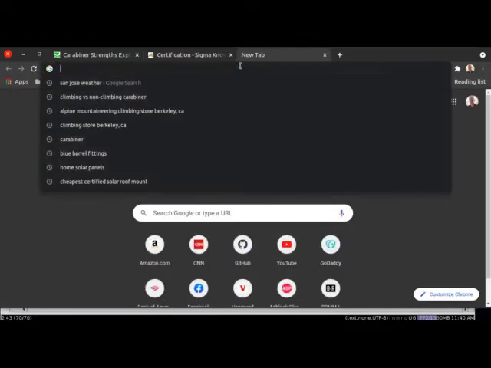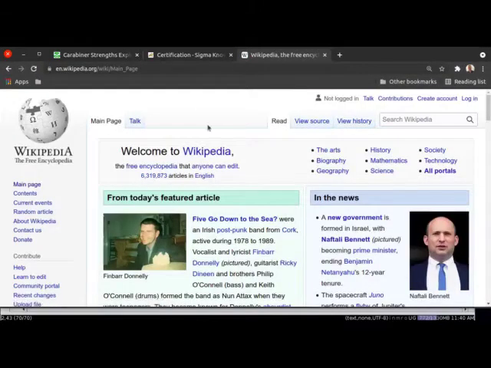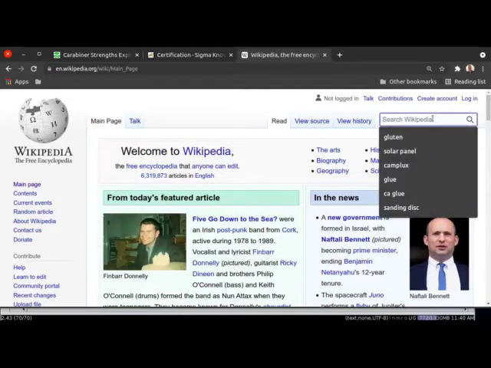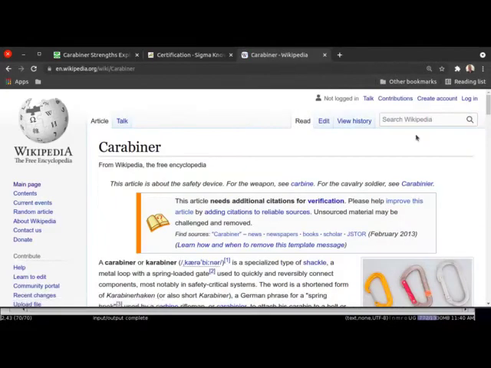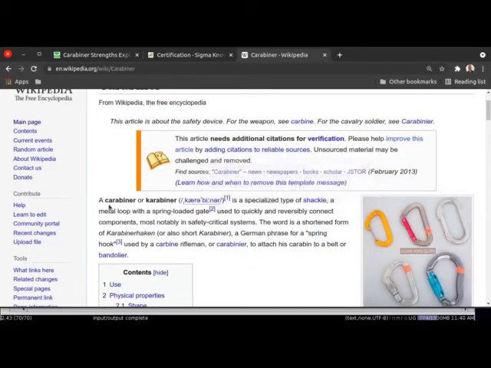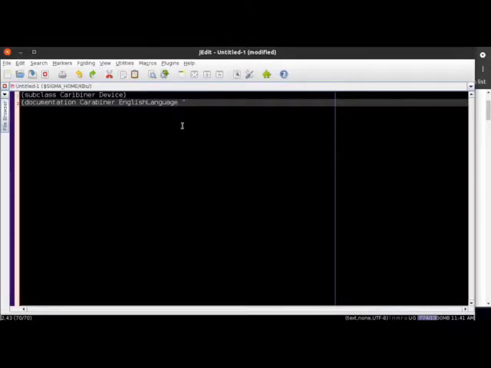And so one thing I often do is look at Wikipedia also, because Wikipedia has a nice friendly license on it that lets me, with attribution, use their definitions. Thank goodness for the Creative Commons license. So let's look at Carabiner. That might also get us some additional background. So Carabiner, a special type of shackle, a metal loop with a spring-loaded gate. And safety critical system. Okay, so yeah, that looks great as a start. So let's try that. We'll just reuse Wikipedia's definition with attribution, of course.